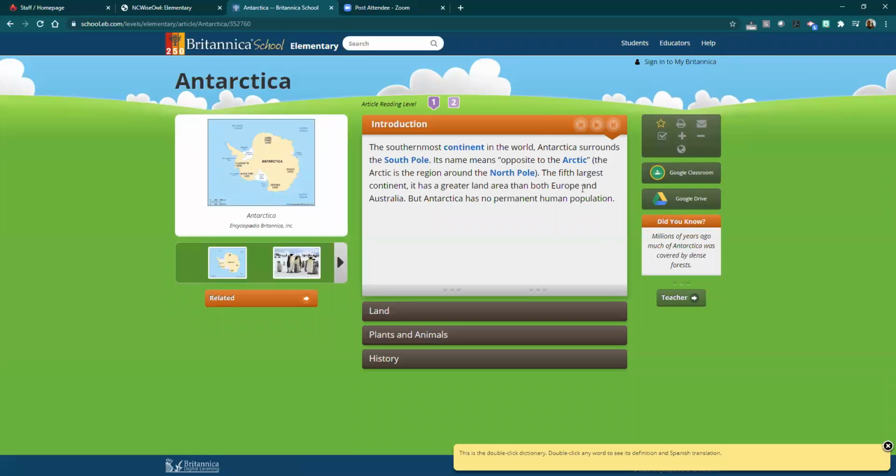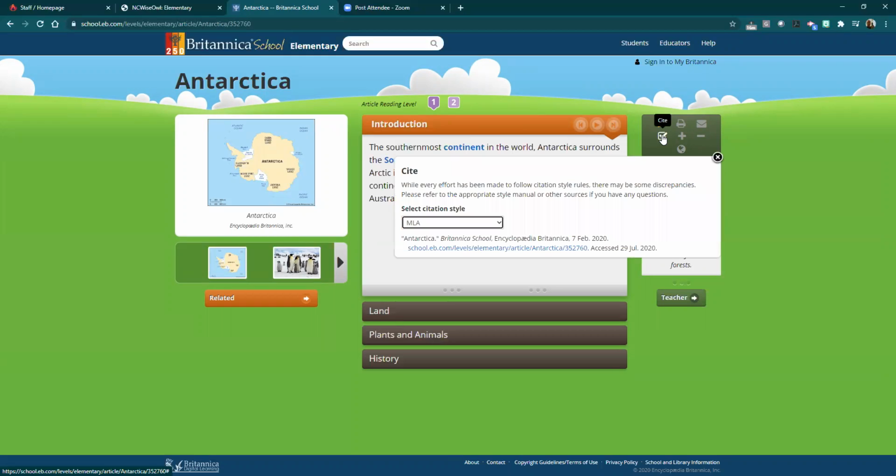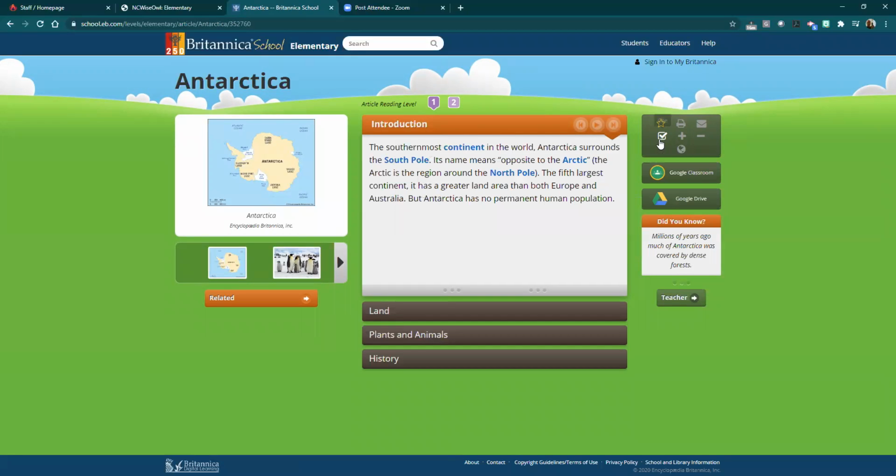So back to what I was saying before I got sidetracked with the bold words. We talked about the citation. Oh, citation, that's what I was going to say. I teach students whenever they use any information that they've gotten from a resource, they have to cite it. So they can click that. They can simply copy and paste the citation and pop it into their article in their Google Doc or whatever they're doing their research on. So I love that, citations.